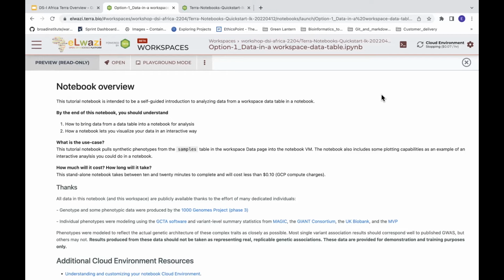Right, but if we were to share this workspace with someone, the user still has to come in and create these cloud environments individually, or no? That's where I get a little bit confused. No, they don't. There's one per workspace. So if someone actually has access to your workspace, if they're not making a copy of your workspace, they will have access to your cloud environment. So right now, if you were to share your workspace and give someone compute power, they could come back in and turn that cloud environment back on. Okay, got it. Thank you. That's a great question.